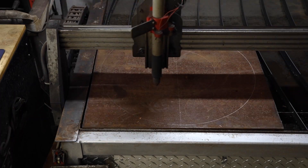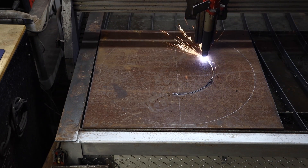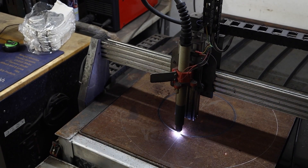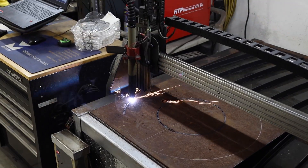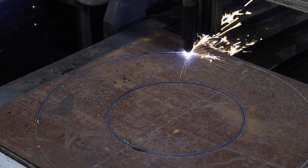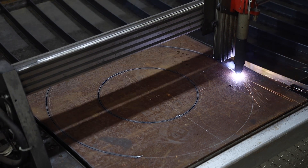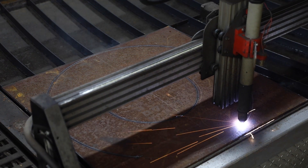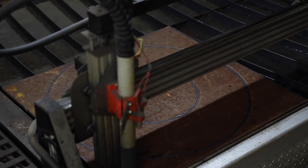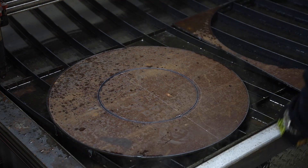With that out of the way, this is the ring I'm cutting out on the plasma cutter. This is going to go over the top and hold the Western Red Cedar tabletop to the top of the bottle. I freehand drew a sketch on there — you can see the white marker all the way around. When I put it in the computer and centered it up with the cutter, you can see it's pretty close but slightly off from my freehand work. Of course the computer cuts everything nice and straight, unlike my freehand.